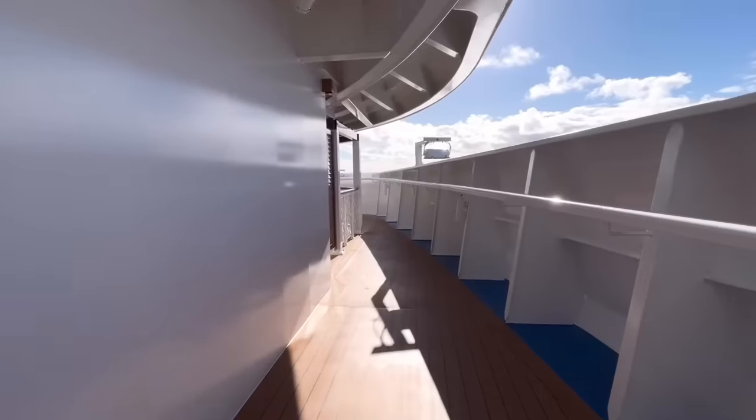The Havana suite bathroom is about the same size as my cove balcony bathroom. According to Troy, the room interior is essentially the same as a regular balcony cabin with different décor. A notable perk: only guests 12 years and older can book, and there are limited multiple-occupancy cabins in the Havana class, which limits the number of children in the area — making it primarily an adult zone. Compared to the Mardi Gras, there's not much difference, but compared to the Vista-class ships — which have hot tubs — this class falls short in that regard.